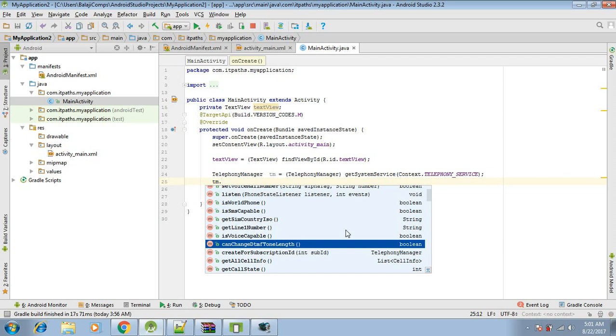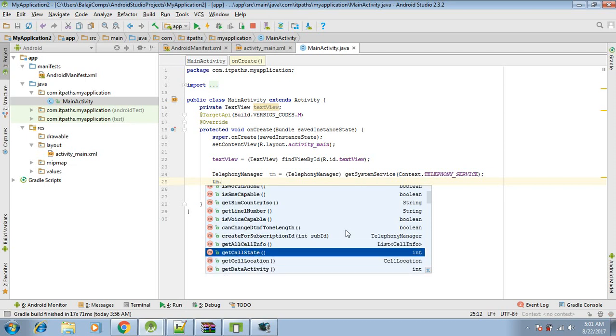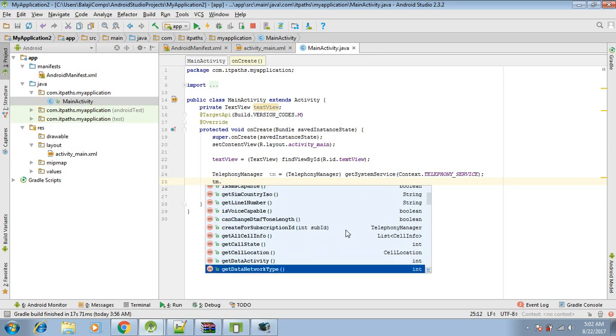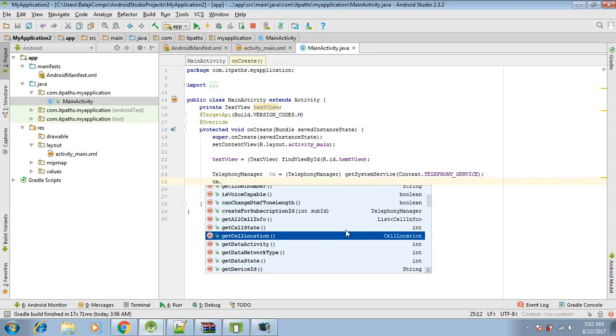Let me get into the detail of this context. Instead of this telephony service context, we may also pass the accessibility service, the account service, the activity service, or the alarm service if you would like to retrieve the alarm service here.